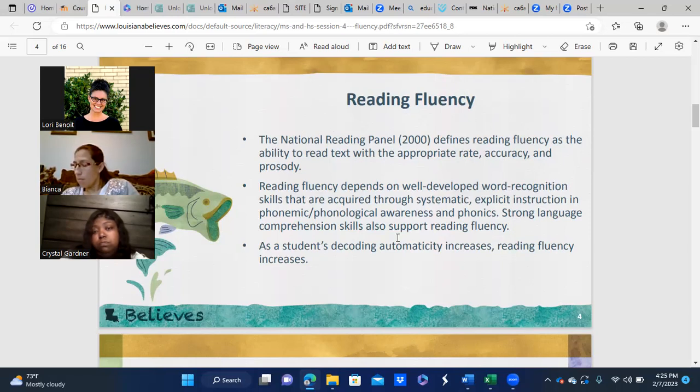They cannot pay attention to the phonemes, the words, the sentence structure, and make meaning of what they're reading all at the same time and say it out loud. It's too many cognitive tasks for them to do at one time.